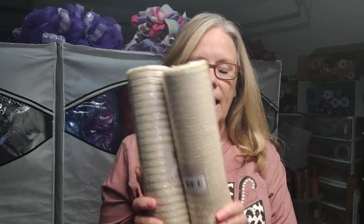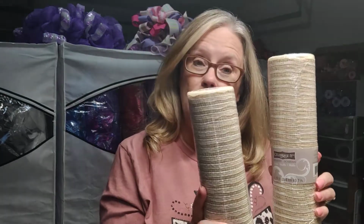Going to use this deco mesh that says Celebrated, but you know what? I got this at Joann's, and I know that Celebrated is Michael's. But anyway, I got this at Joann's. It's a little different. This one is 12 inches by 19. Most mesh comes in a 30-foot roll. So this one is only 19, so therefore we have two.